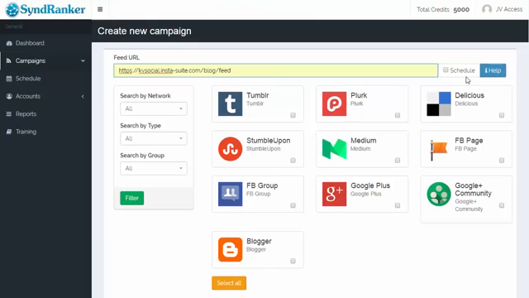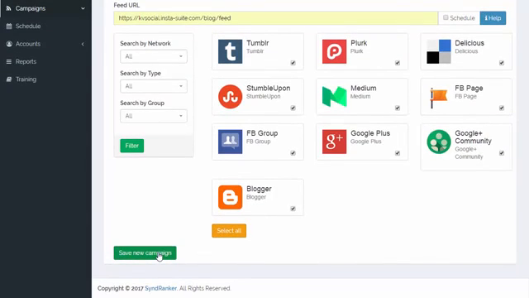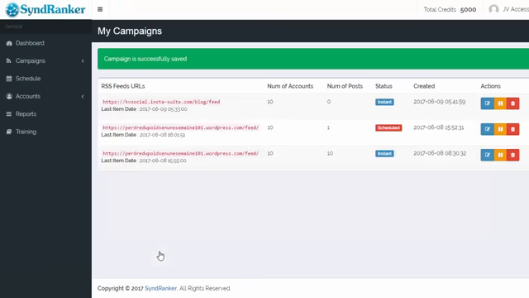I could schedule this or I could just post it instantaneously. I'm going to show you schedule in a couple of minutes. But if I want to post this instantaneously, I could say let's select all, and these are the accounts that I have integrated so far, and let's save new campaign. So this campaign is now saved. I have linked in 10 accounts, and I haven't posted anything yet on this blog. I mean, I have before, but since I've added this, I haven't posted anything yet. And if you see, it says instant. So as soon as a blog post goes out, within a few minutes, it will be syndicated to multiple different channels out there. And you can also go and do the scheduling.